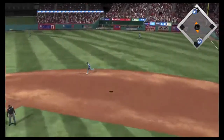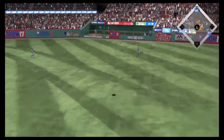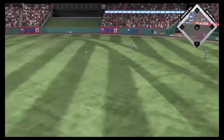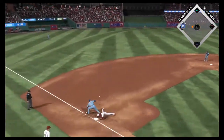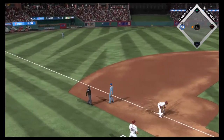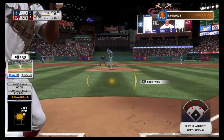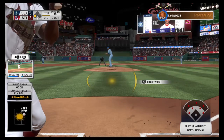Fly ball out to straightaway right. Hennigan waits on it. He makes the play. Runner tags and heads for third. And he'll go ahead and take third on the fly ball to right. So he's 90 feet away now with 2 men gone. Stepping up to the plate, Tommy Pham.